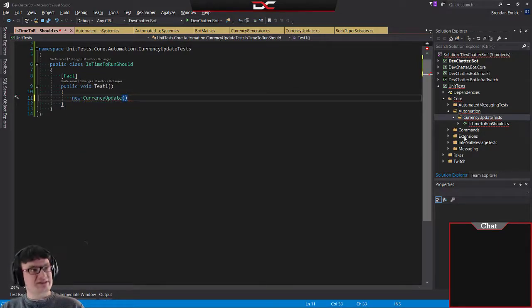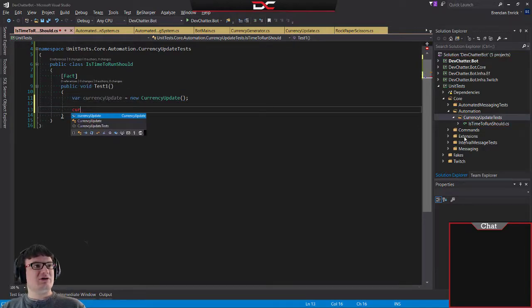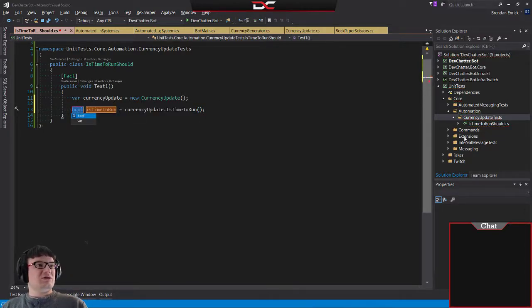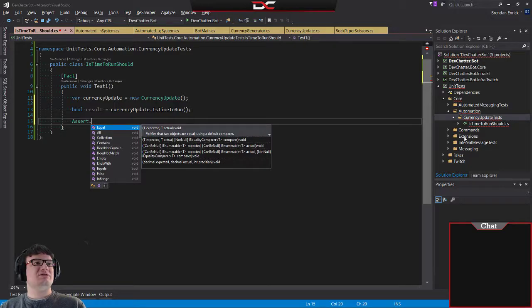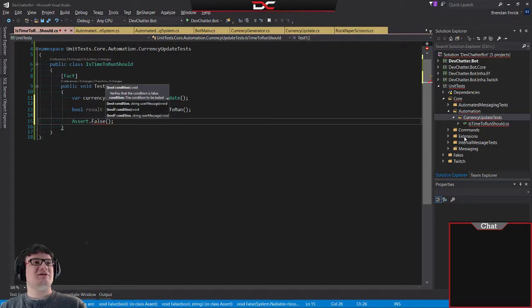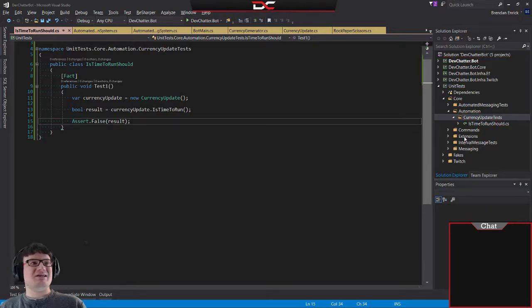We're going to make a new one of these, then call currency update and is time to run. We're going to make that be result, and we're going to say assert dot false result. I don't even know what this test is going to be yet. But first off, I'm going to run it just to make sure that it will run.